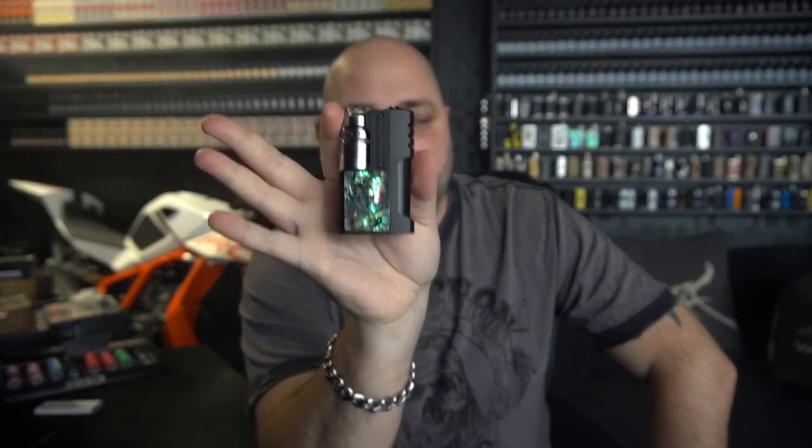Where I like this mod the most is something so arbitrary as the abalone on the side. It's amazing how you could take, and again, that's not saying this is a piece of shit, but you could take the biggest piece of shit car in the world. Once you put rims on it or give it some new shoes, that shit's nice. It just makes it pop. This is not even expensive, but the fact that they put it on here made it gorgeous.